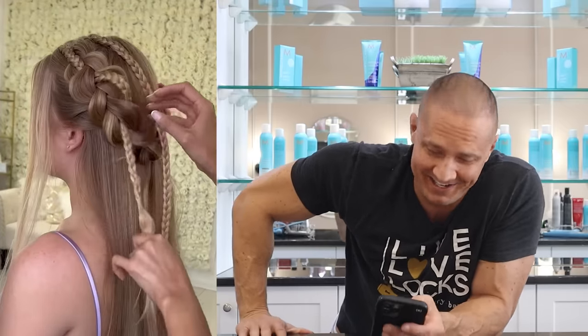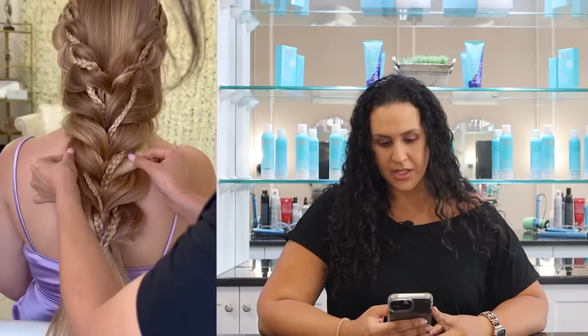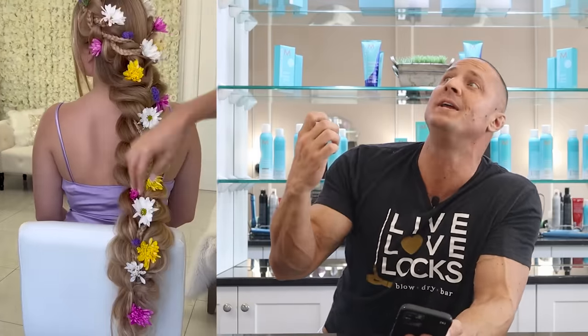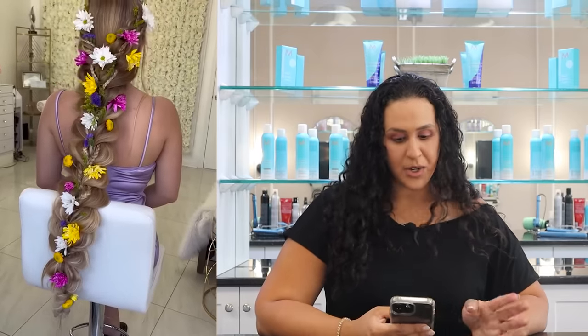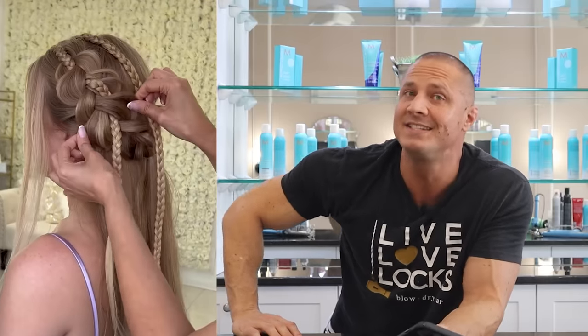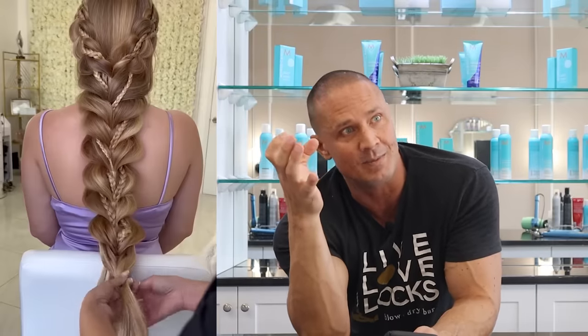Rapunzel hair — literally Rapunzel. This is an unholy amount of hair, this is not right to have this much hair. She's braiding all different types: fishtails, French braids, French braids on fishtails. Your back and neck would hurt because you have so much hair weighing you down. This is like a wedding floral arrangement. What took the most time was actually getting all that hair styled, straight, and clean — that's a process in itself. The braids are the easy part. Very, very pretty — 10 out of 10. If I saw her at Disney, I would not be able to stop looking.